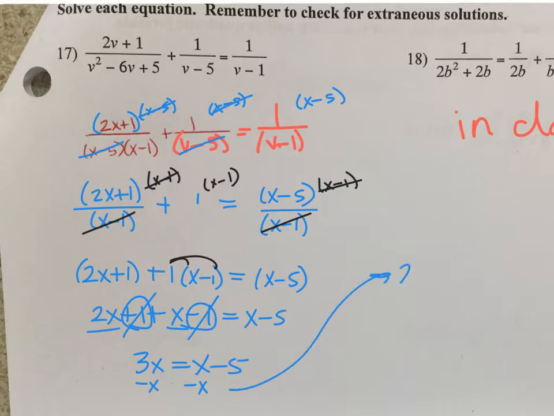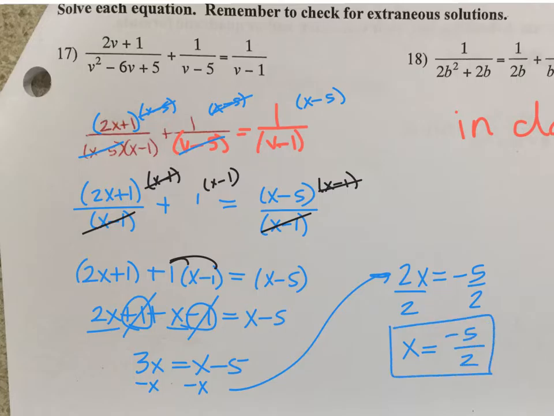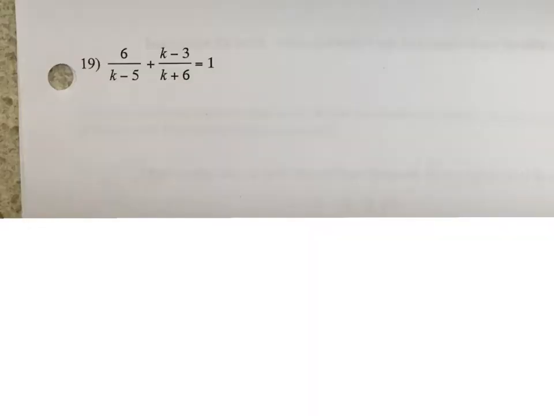So up here, 2x equals negative 5, divide by 2, and it's okay to get fractions. That means my answer is going to be negative 5 over 2. I know I did that really fast, but the hardest part about all of that is going to be this eliminating denominators. Just make sure that you multiply to eliminate and cancel out, and keep doing that until all of the denominators are gone.